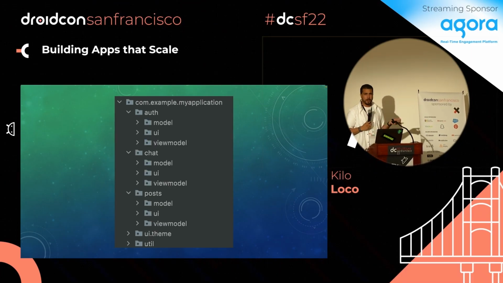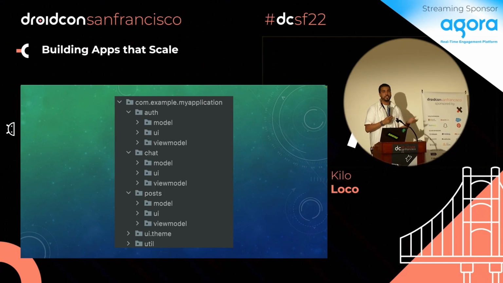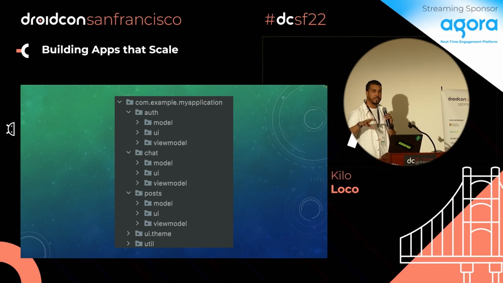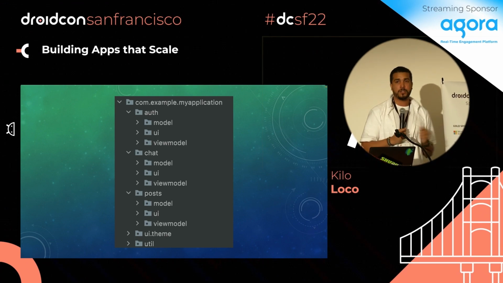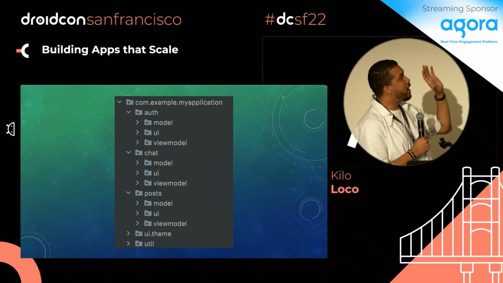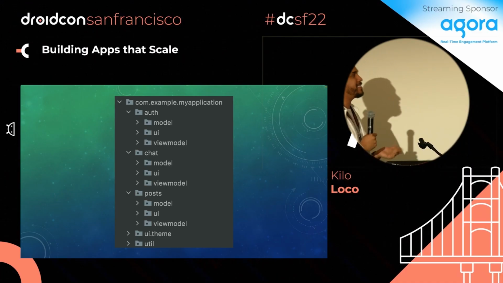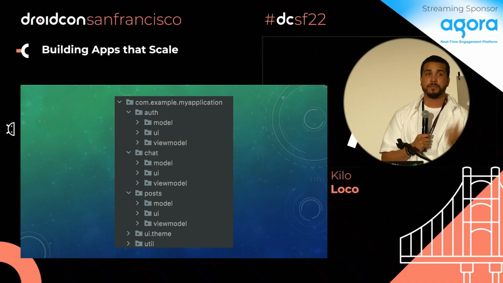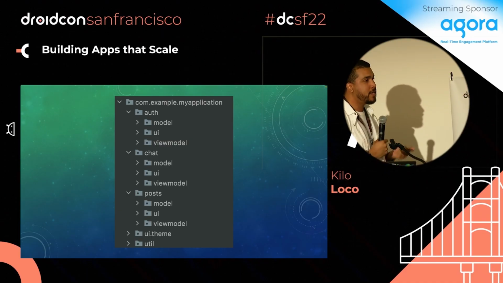Now, this is a little bit harder to do because you have to figure out where to draw the line in terms of features, right? You might have a component that does a very specific thing. You could break it out into a package, but hey, at least you can break that out into a package. It could be its own thing, and you would have all the information right there. Now, the great thing about this is that you actually have consistency. You bring somebody new onto the team, you're introducing them to the code base. Guess what?